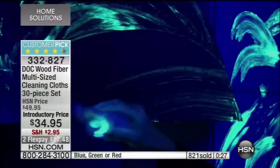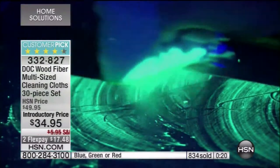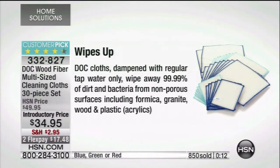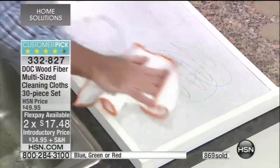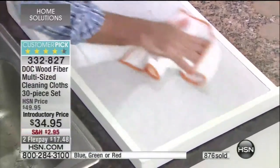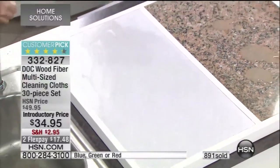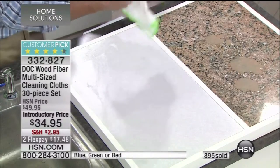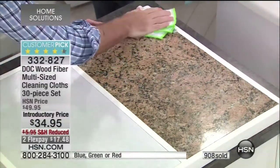Think about your budget. When you go to the grocery store, how much money do you spend on paper towels? How much on sprays, chemicals, ammonias, and bleaches — every second or third grocery trip, over and over again? Or a one-time investment, a better clean, eliminating all those chemicals for a better price. Spend less than $20 today with reduced shipping and handling and one FlexPay. It's never going to scratch any surface and it'll pick up 99.9% of germs and bacteria, then rinse free of all of them.